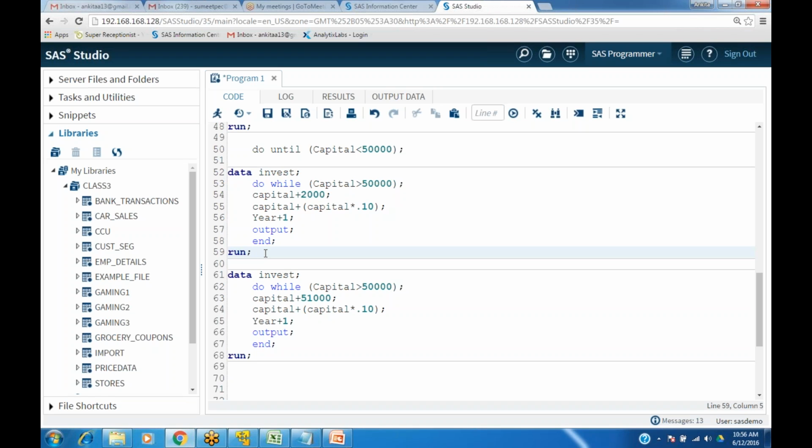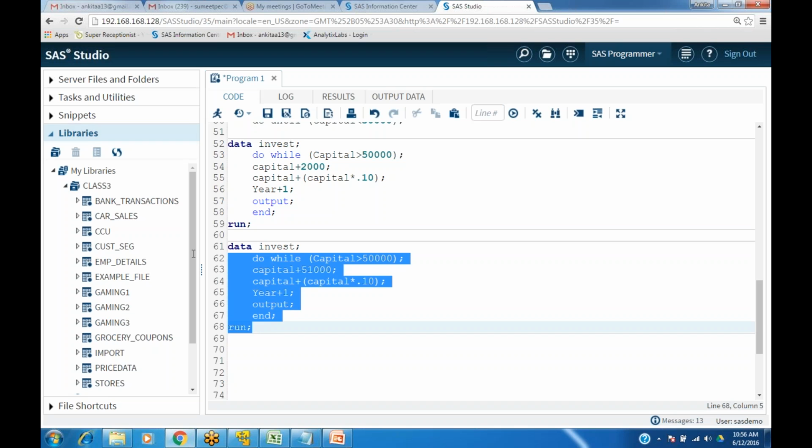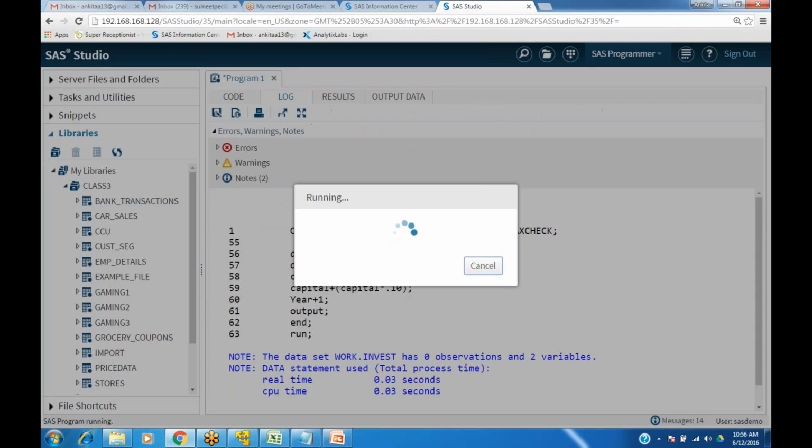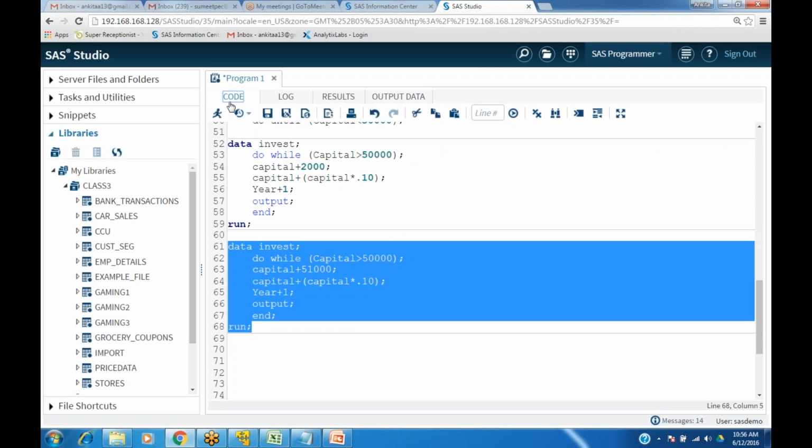So let's not run this. And how about this? No, but look at this. So what will happen in this case? The first time itself capital is more than 50,000. I get 0 rows. Because the first time itself the capital is more than 50,000, it just stops there.